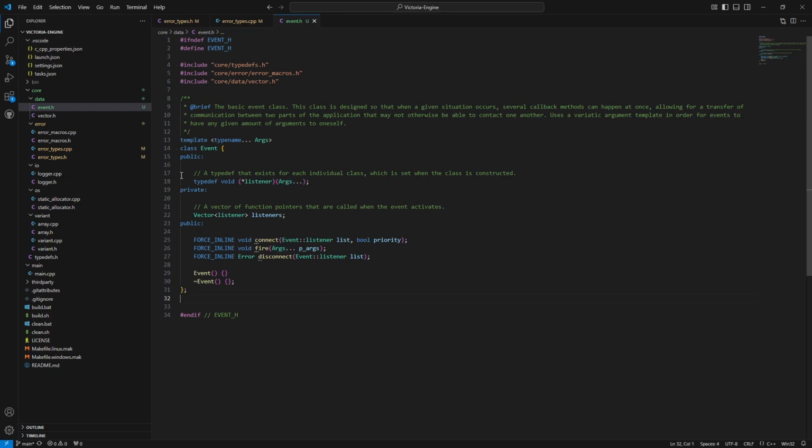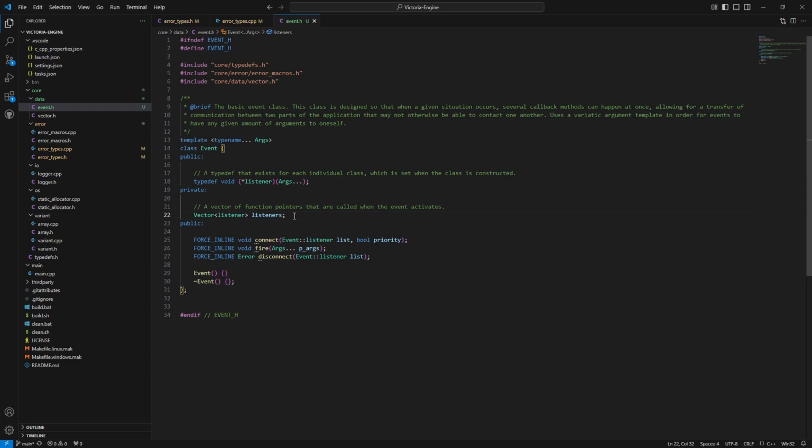In another private declaration, we also have our vector of listeners. Again, this is quite literally just how we hold all of our individual listeners. Really, this should be something like a linked list or just a list in general. But a vector works just fine because we're only trying to hold the addresses of data types.